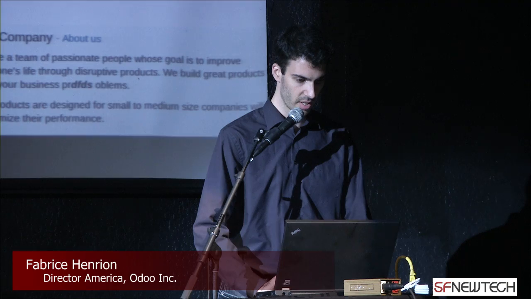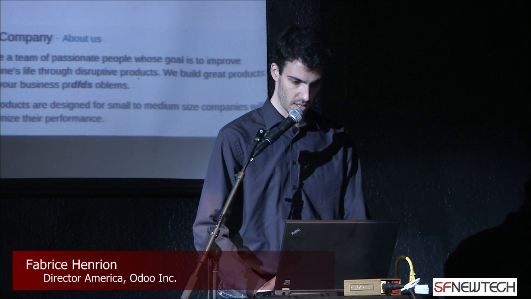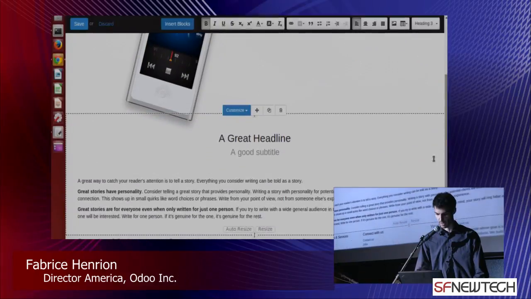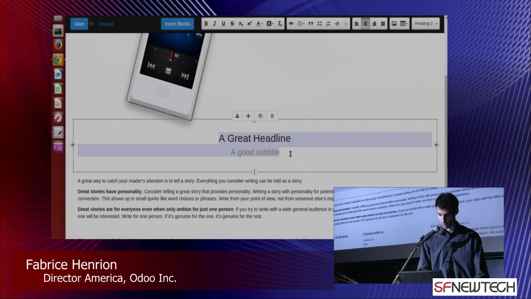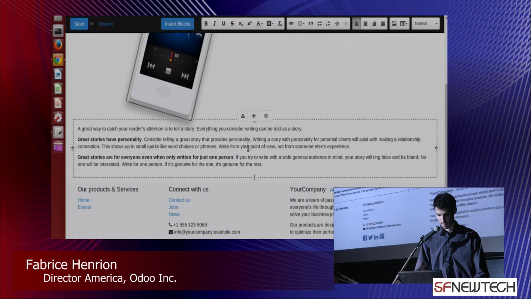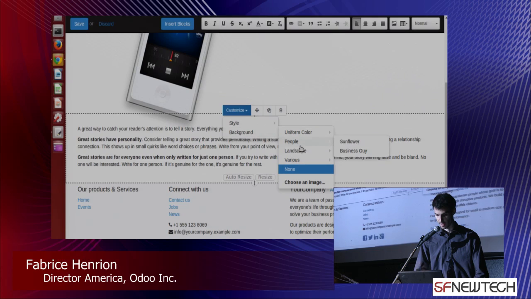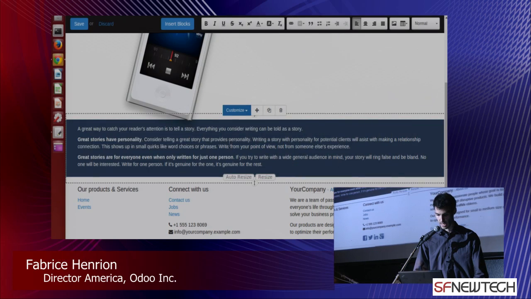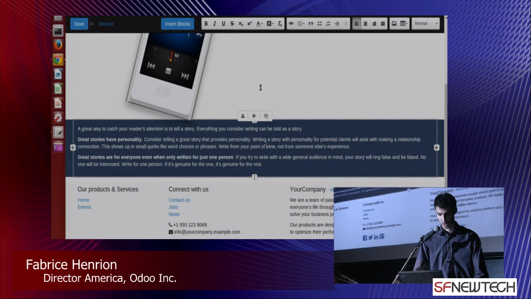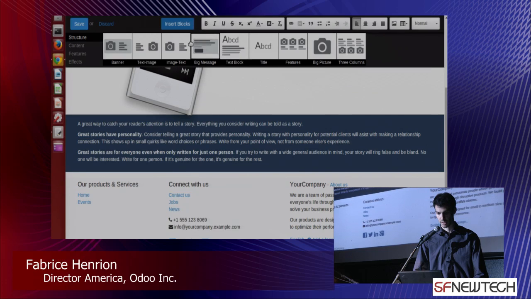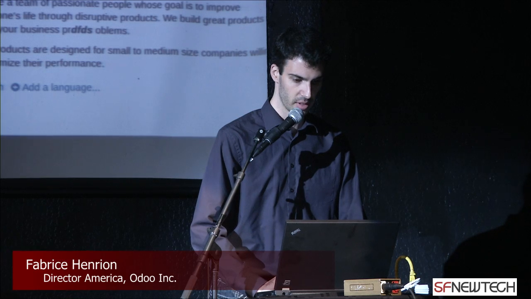And I can insert blocks anywhere I want in the interface. So I can continue, and if I don't like something, in-line edition works everywhere. I can modify a background. I can, really easy. Something like this. And as you can see, I'm almost forced to do something beautiful because it really respects the grid and the color and the theme, font, backgrounds.